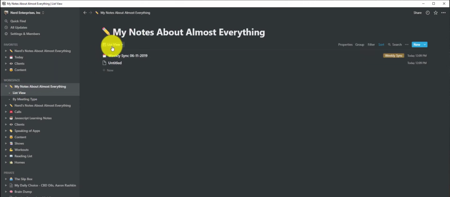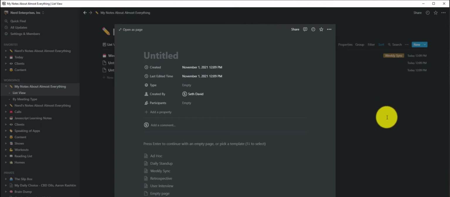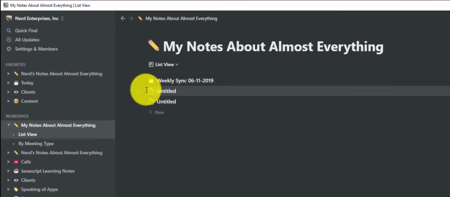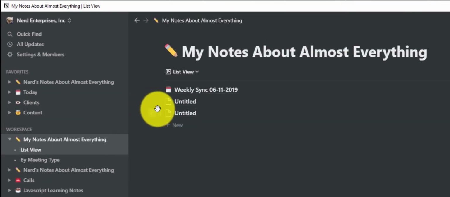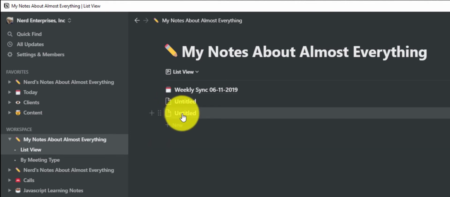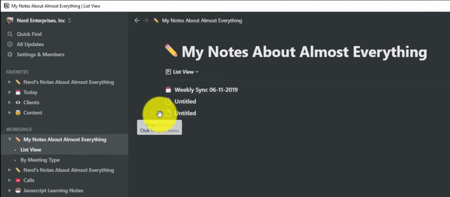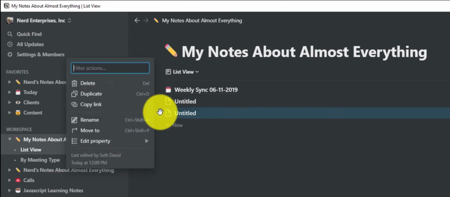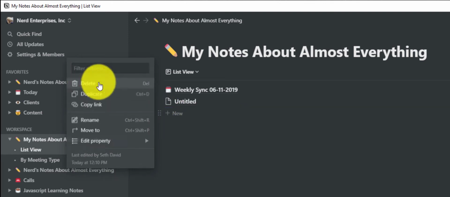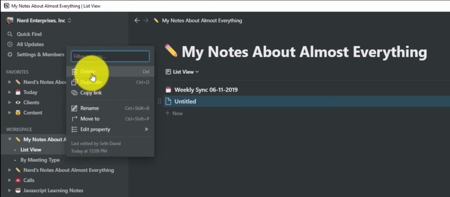And this is a list view. I find the list view kind of limiting, boring, call it what you want. And I clicked on a new row, and so it creates another item in that list. So now I've got 2 untitled notes. Let's delete those. Everything you create is, like I said, a page. These are each pages now, and they're each a block. So this is a little icon here that you can use to access the options around that page or that block, right? So I'm going to delete that and delete that.